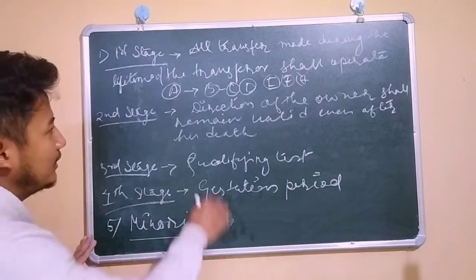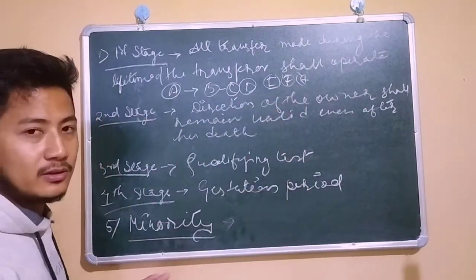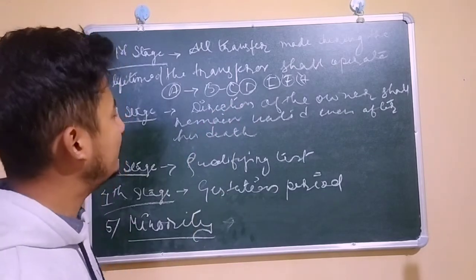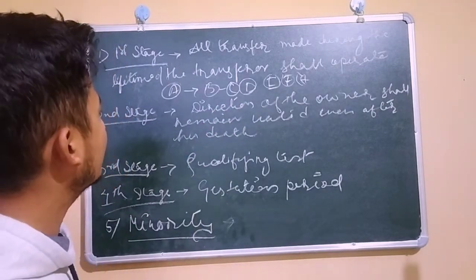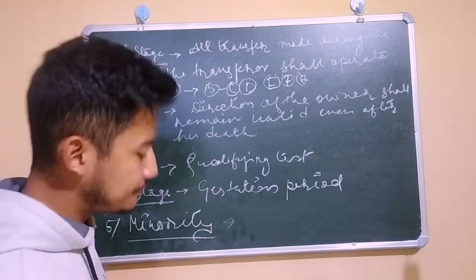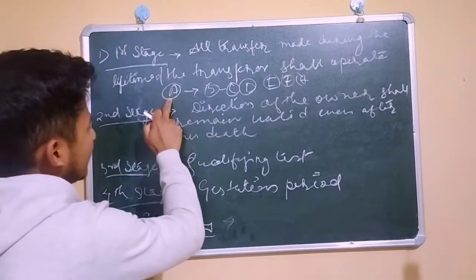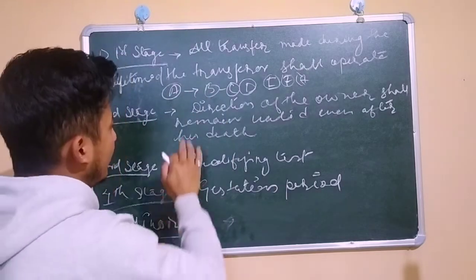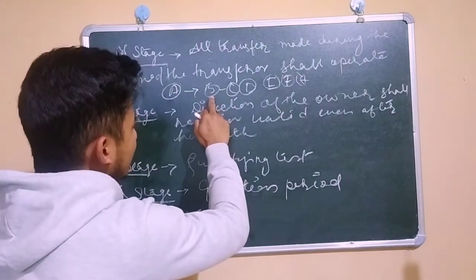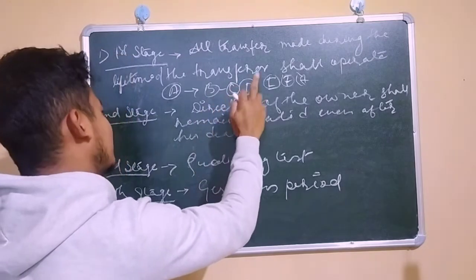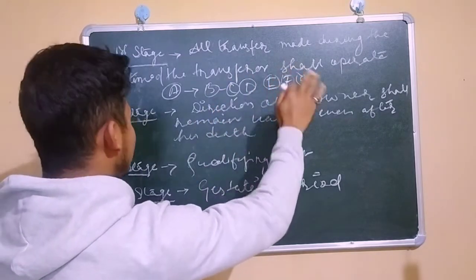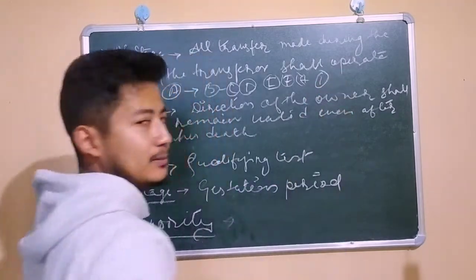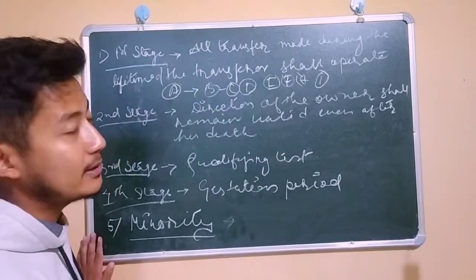So there has to be an unborn person, or say a person who will be the ultimate beneficiary. Let's take the example that A transferred the property to B for life interest, and A died. Then C for life, D for life, E for life, F for life, G for life, H for life. But I is the ultimate beneficiary who is not in existence. He is an unborn person.